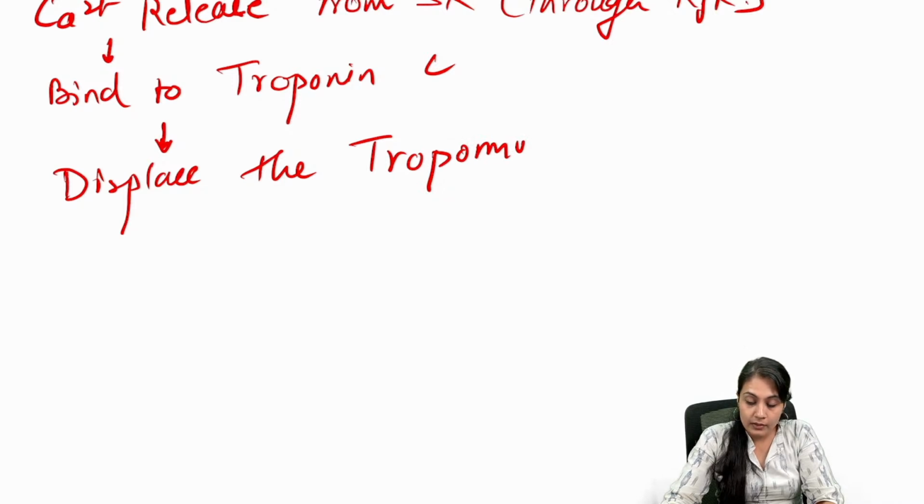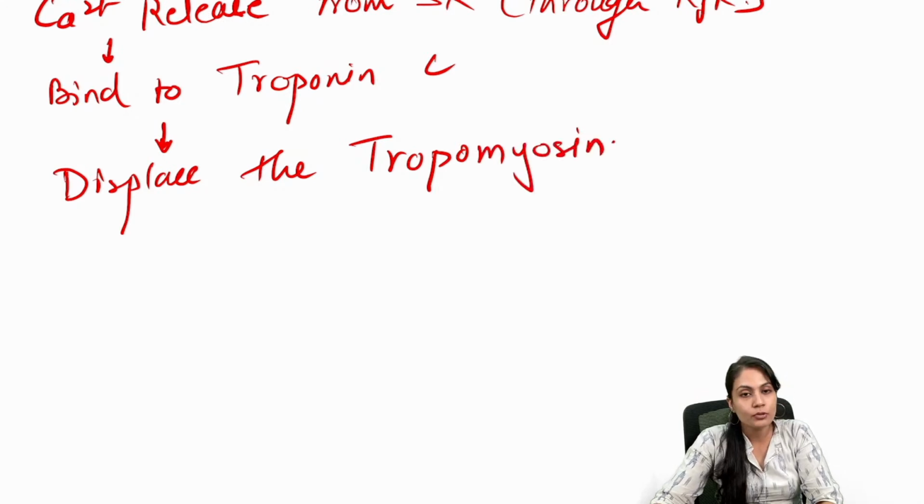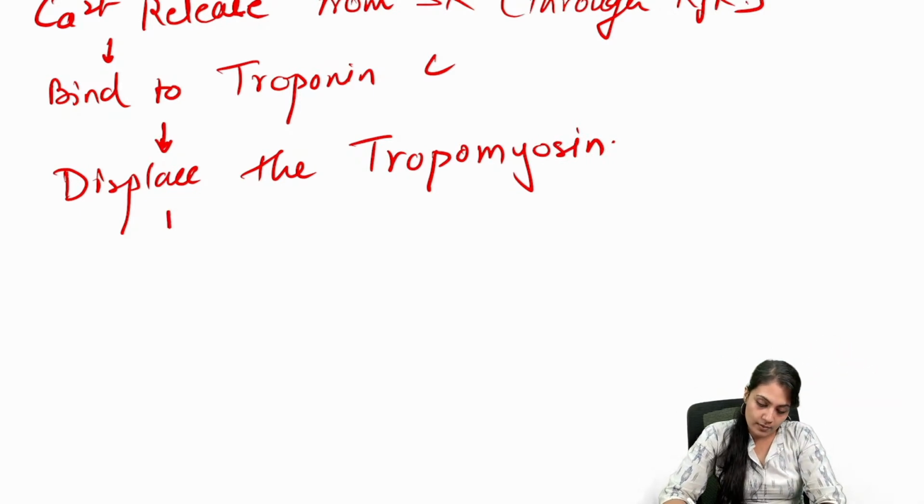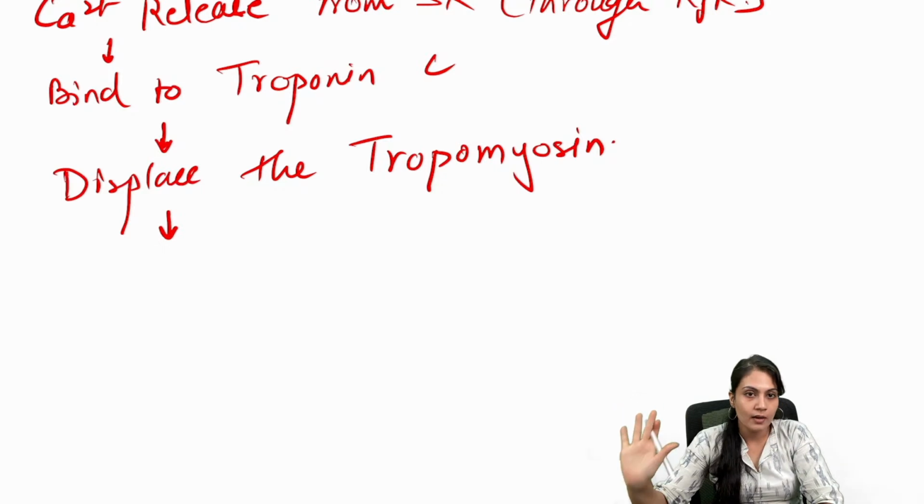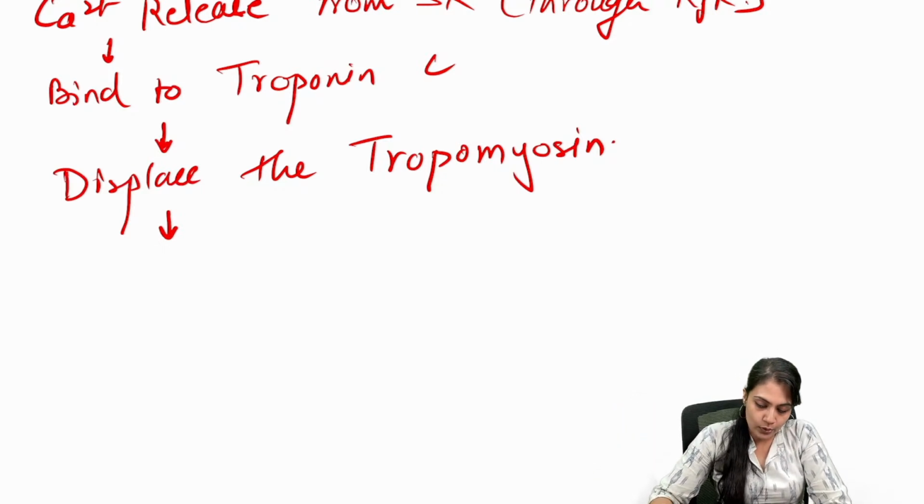We say the actin and myosin are like girlfriend and boyfriend, right? So they want to meet, but the papagy of myosin is not allowing them to meet. So we have to distract the papagy, that is tropomyosin. We have to displace the papagy of myosin, that is tropomyosin. Once the bone is separated from the kebab, so what is going to happen?